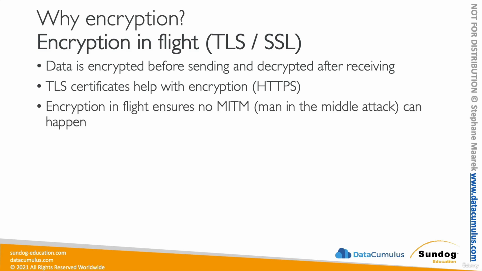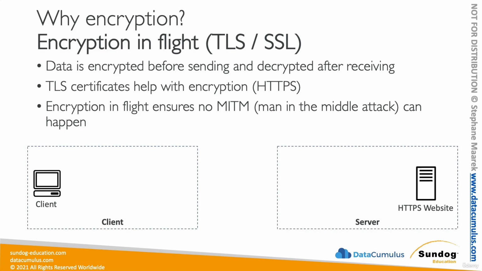Why do we want encryption in flight? Well, because we're sending data over a network and sometimes a public network, and the data goes around many different servers. We don't want to be having man-in-the-middle attacks where a middle server receives the data and just observes the packets we're sending to the server. This is why we want to have HTTPS or TLS or SSL. This is when we know that only the target server can decrypt the encrypted data we're sending.